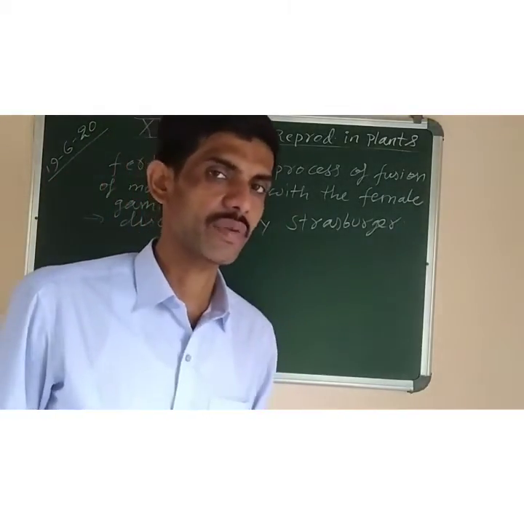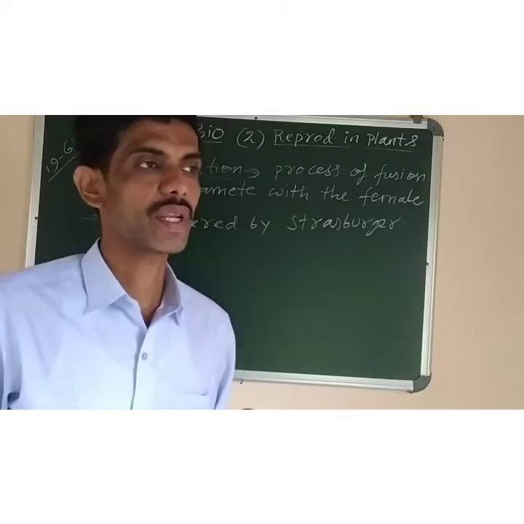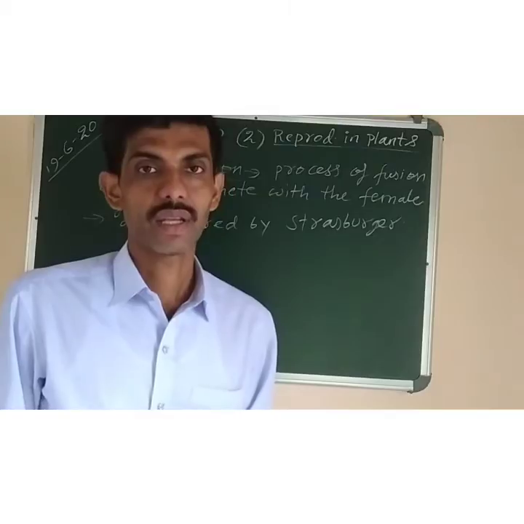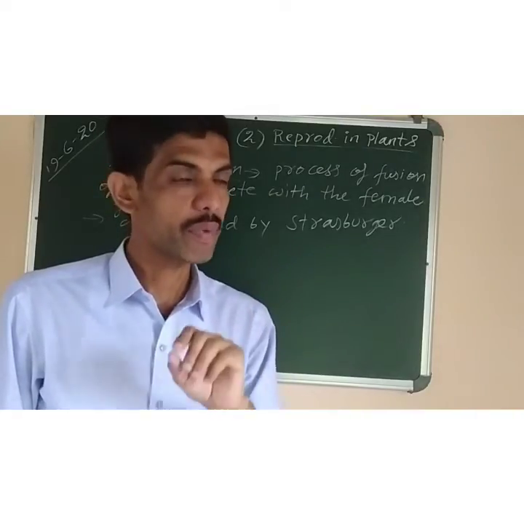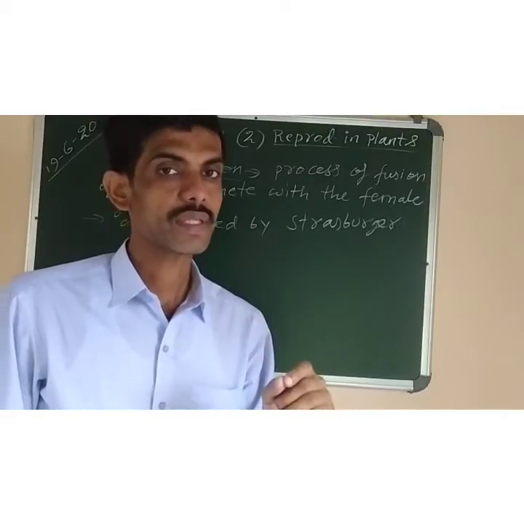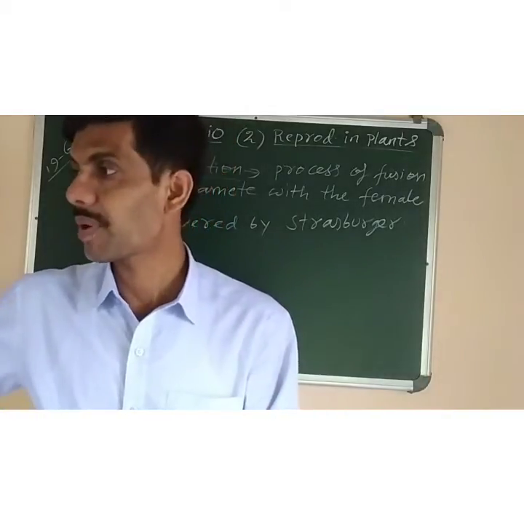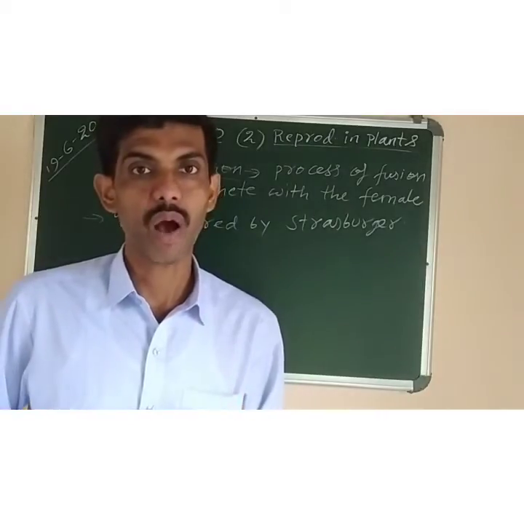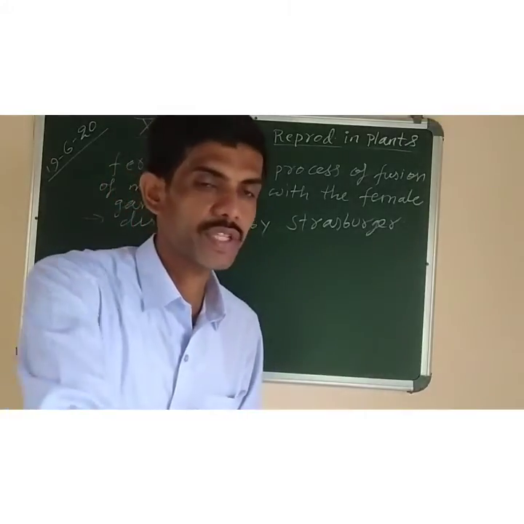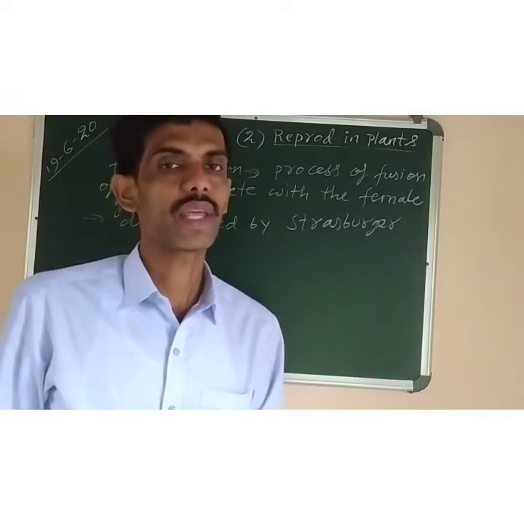There are two techniques involved in this process: emasculation and bagging. I must remind you what emasculation is. In class 10 also it was there in the genetics chapter. Emasculation is the removal of mature anther. Why do we remove the anther of a flower? Because we do not want pollens to be produced from that anther. We want to select the pollens from a particular flower according to our need and deposit them on the stigma of that flower. That process of removal of anther is called emasculation.